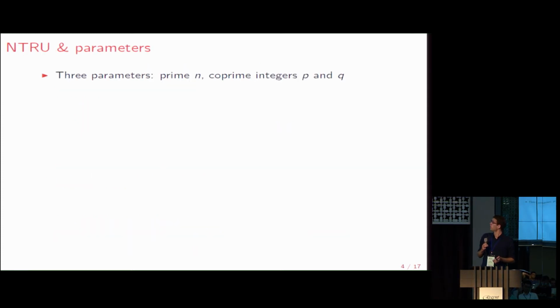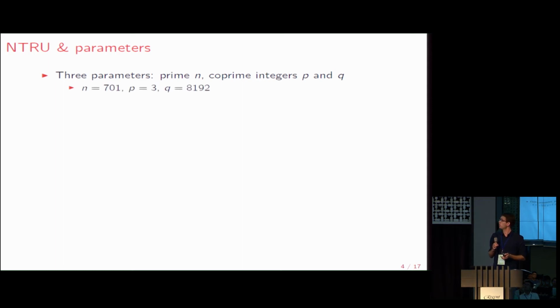Let's get started. So there's basically three parameters that we need to concern ourselves with. There's n, there's p, and there's q. And these are familiar for any NTRU-based system. And just get it over with, I'll assign numbers to them. We pick n is 701, p is 3, and q is 8192. So a nice power of 2 for q, a prime for n, and a small prime for p.